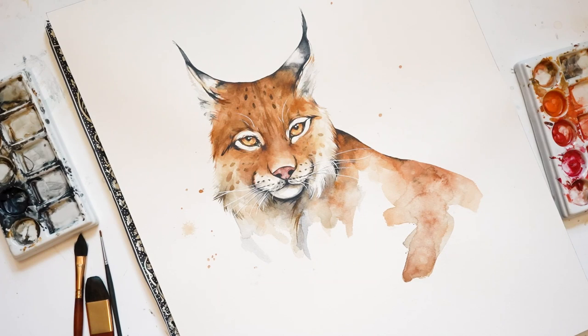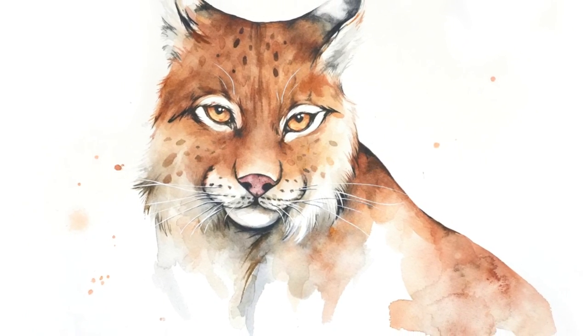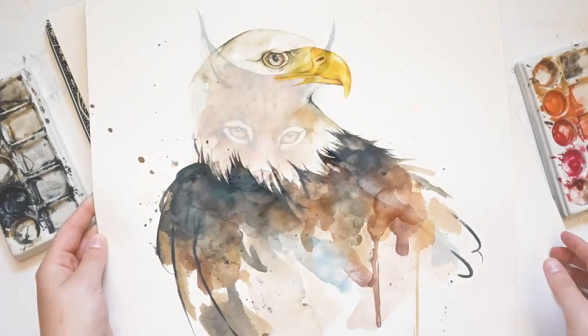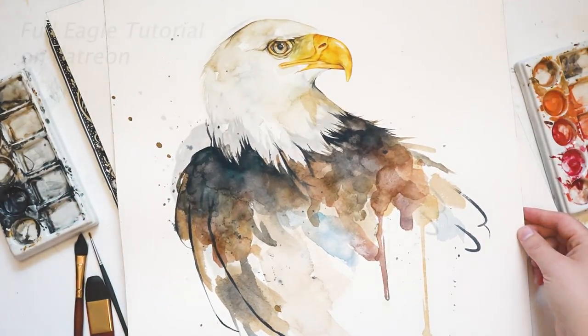So that's about it for the eyes. I think eyes can look pretty complicated at first, but if you break things down into small steps, it's actually not too bad. And then here's the final results of those paintings. The full tutorial for the eagle will be on my Patreon account, and as for the lynx, I kind of just painted that for myself, so I don't have a tutorial for it.